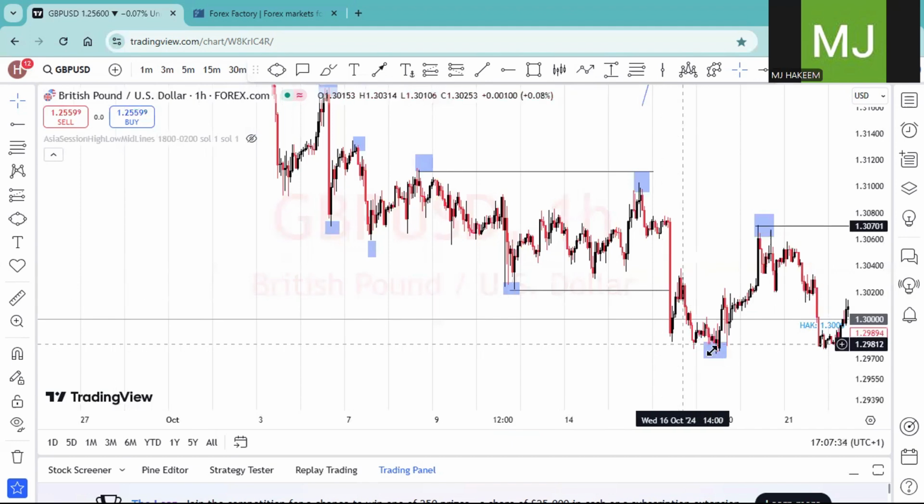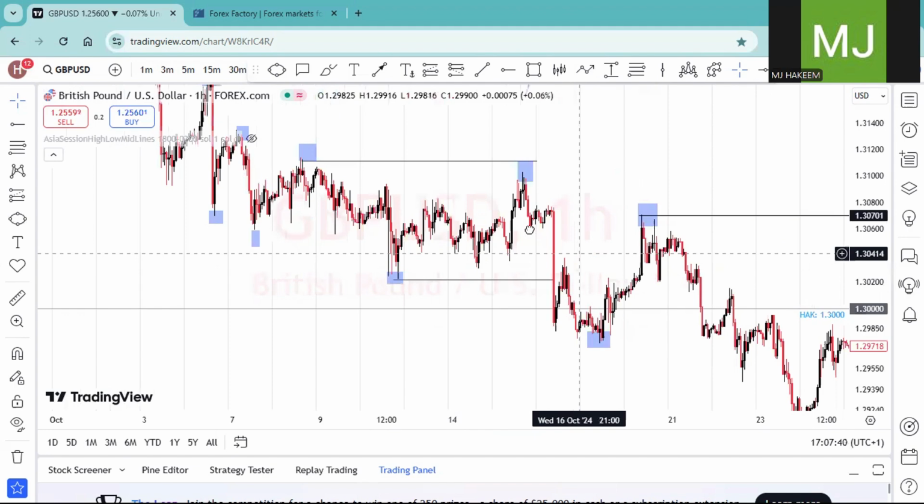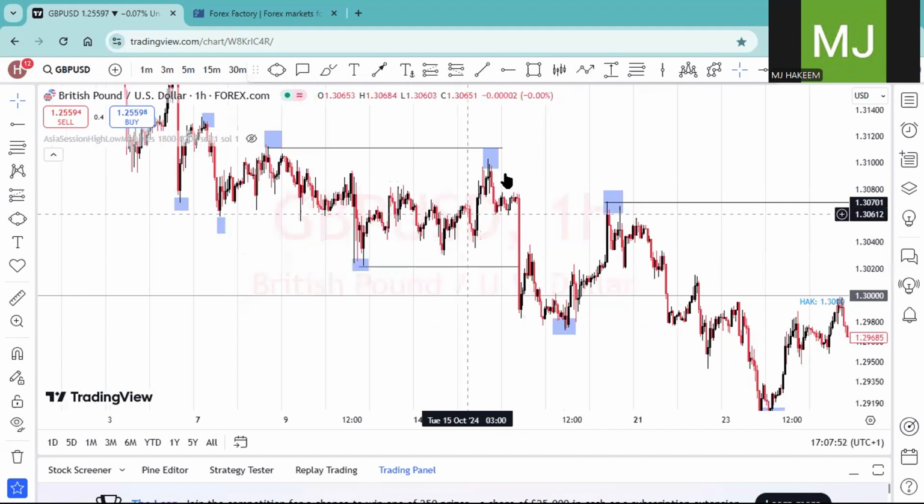What that is, is for the market to form a new lower low, then you look for a way that the market can actually pull back. So you understand your true higher highs or your true lower lows, then you can know how to actually trade from one specific zone to another specific zone.